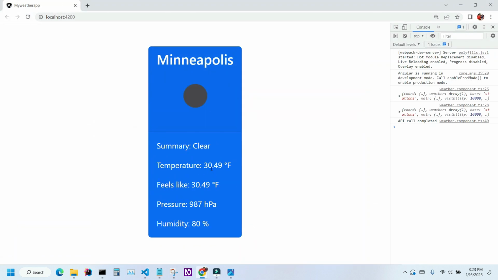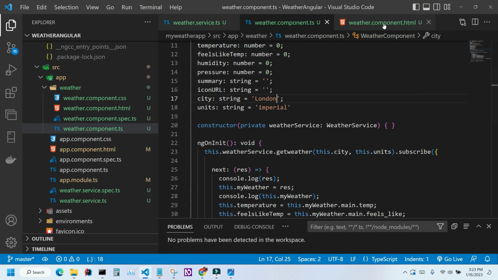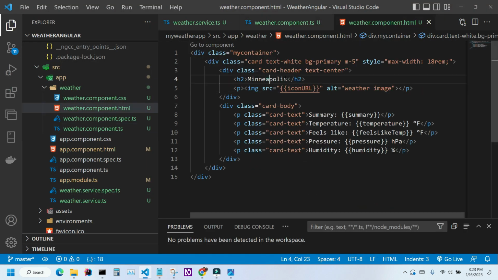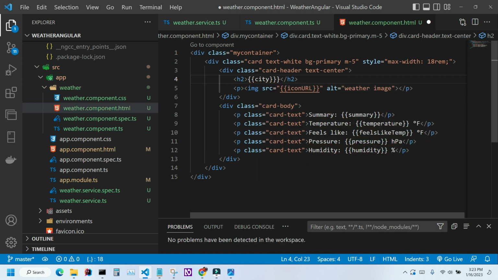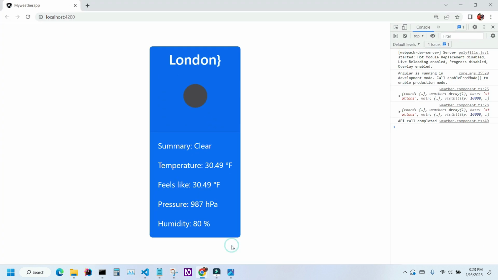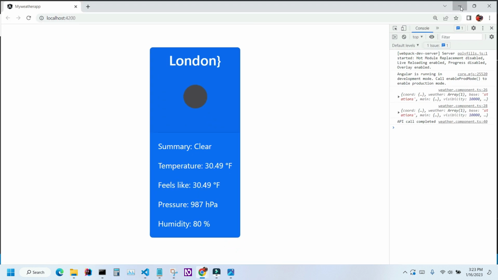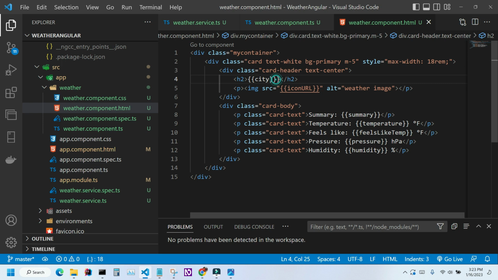And the temperature changed, but we still have Minneapolis here, because we need to go to our HTML file and change this hard-coded Minneapolis to our city. Control S, let's look. And of course, I have extra curly brace.